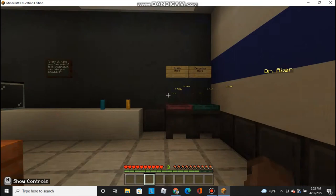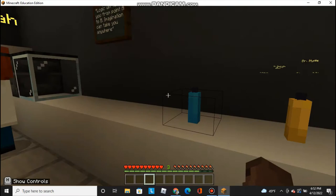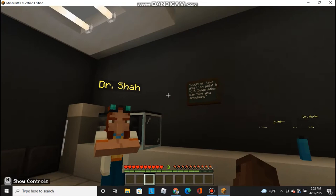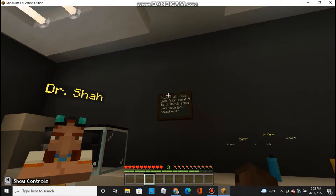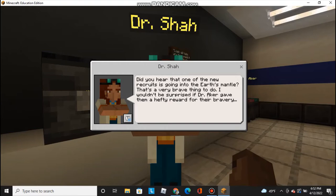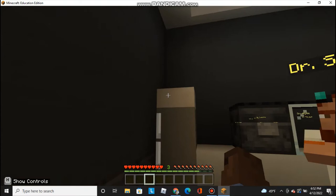Okay, let's check out the break room. As you can see here, there's a trash and recycling bin, some food, and then there's a science quote: 'Logic will take you from point A to point B. Imagination can take you anywhere.' If you can guess who said that — it's a very famous physicist, that's the hint — I might just give you a million dollars. Let's talk with Dr. Shaw, right by the microwave. 'Did you hear that one of the new recruits is going into the earth's mantle? That's a very brave thing to do. I wouldn't be surprised if Dr. Aker gave them a hefty reward for their bravery.' Wow, there's some foreshadowing there.